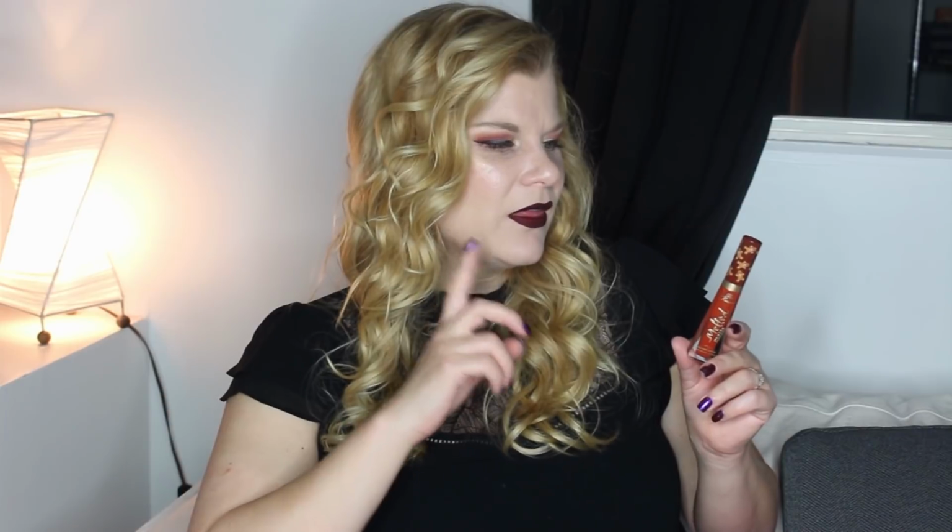The Candy Cane one from last year never sold out, and in fact I think you can still get it on Too Faced's website. This one was a little bit more strange. I think it went out of stock on Sephora Canada and Sephora USA last week, but it's still on Too Faced's website, so they might restock it on Sephora, but I don't imagine it's going to be gone just because last year's one did disappear. Anyway, I really like it. I think it's worth purchasing.